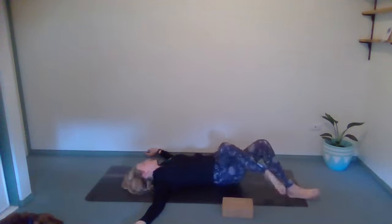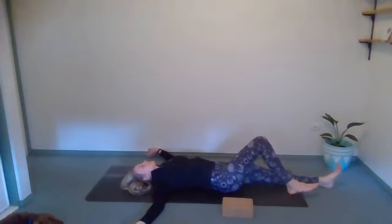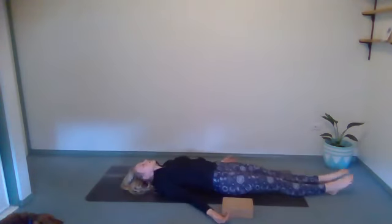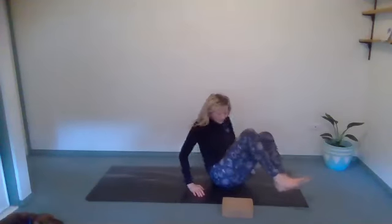Slowly legs to center, straighten the legs, you may like to have arms by your side. You may like to rest for a few more minutes if you have time, or option to find a comfortable seat.